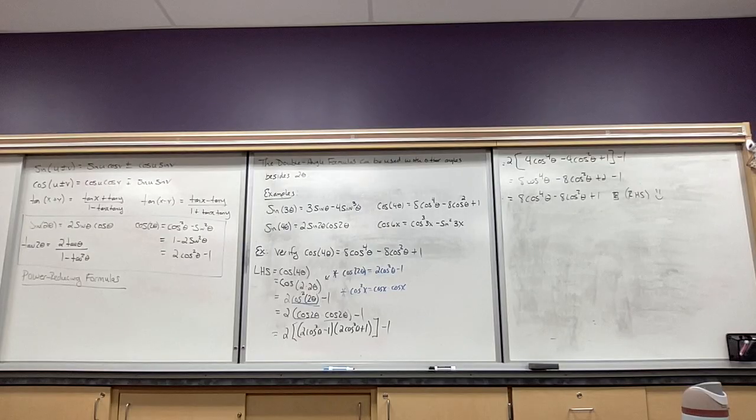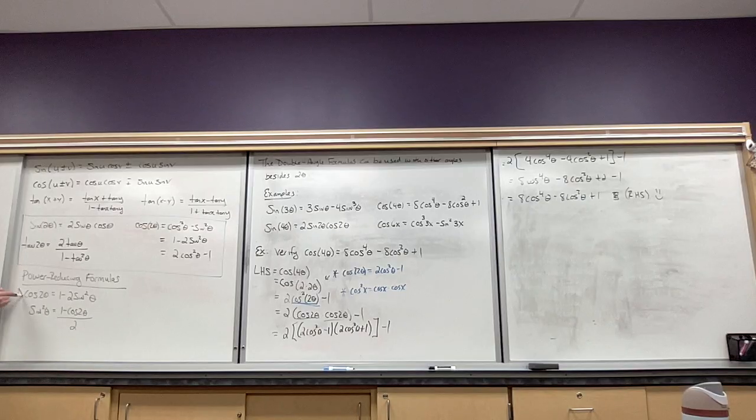Okay? So let's take a look at our cosine 2 theta for a moment. Taking just one of them that they're equal to, let's say I want to reduce the power of sine. I don't want sine squared, maybe I want it to be a power of 1. Well, I could solve this for sine to do that. If I solve this for sine, I would subtract 1 over here, divide by 2, divide by -2, and we get the following. That's sine squared of theta. It's the same thing as 1 minus cosine of 2 theta over 2.